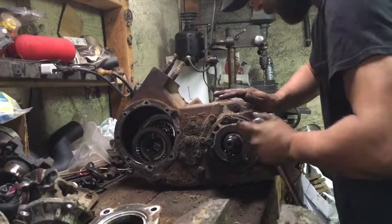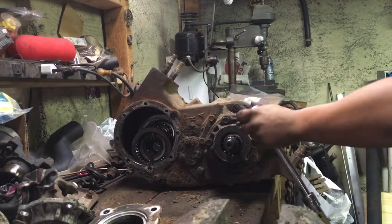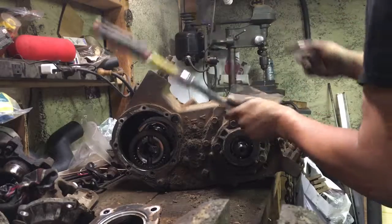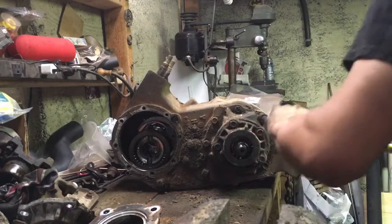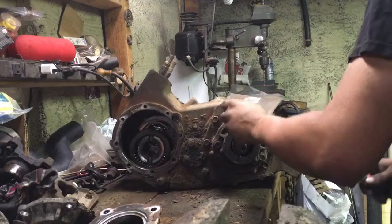Again, like I said, it helps to have a helper. I'm trying to get past the dirt on this particular bolt. There we go. But all these bolts are going to be the same. You can treat them all the same, put them all in the same pile, and you're not going to mix anything up.